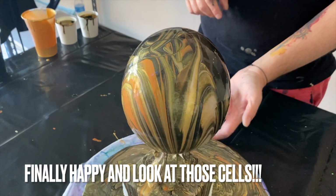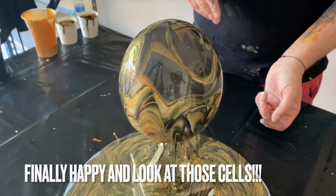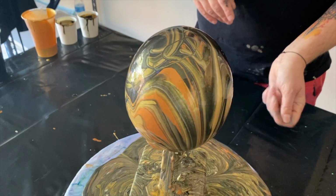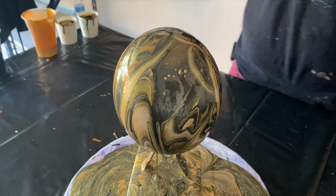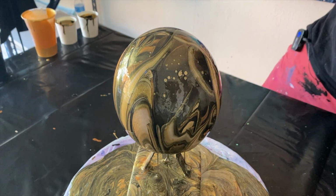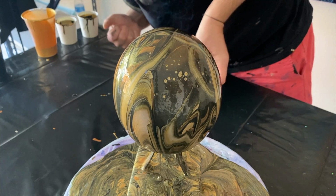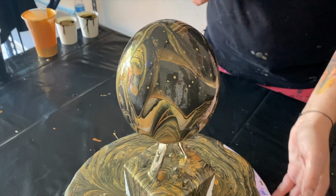That's stunning. That's really stunning. Do you like it? I did. I think it's cute. I could just keep going, putting more and more color on it, but I just didn't want it to all be black. That's my concern. And you've got all the cells that are popping up now through the black. So yeah, this is really cute.